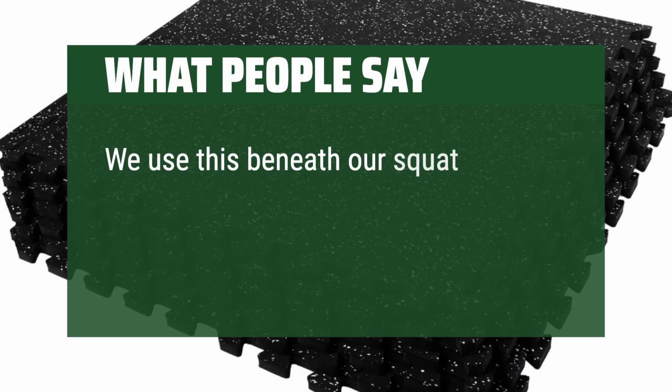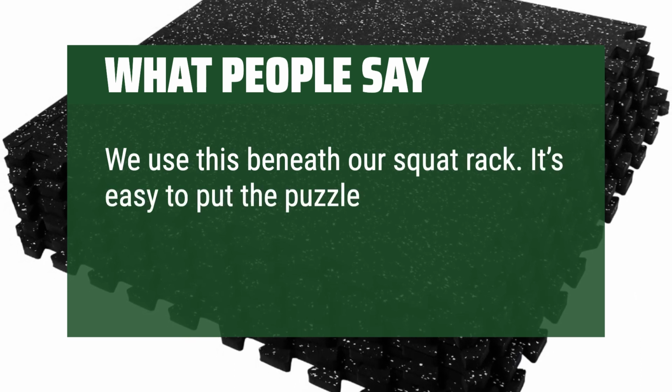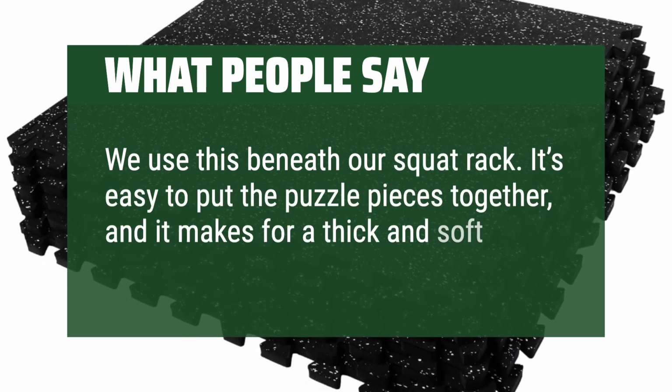We use this beneath our squat rack. It's easy to put the puzzle pieces together, and it makes for a thick and soft feel floor covering.